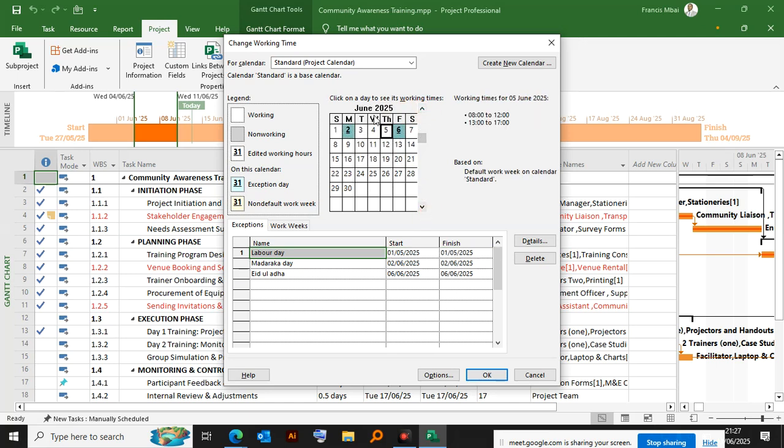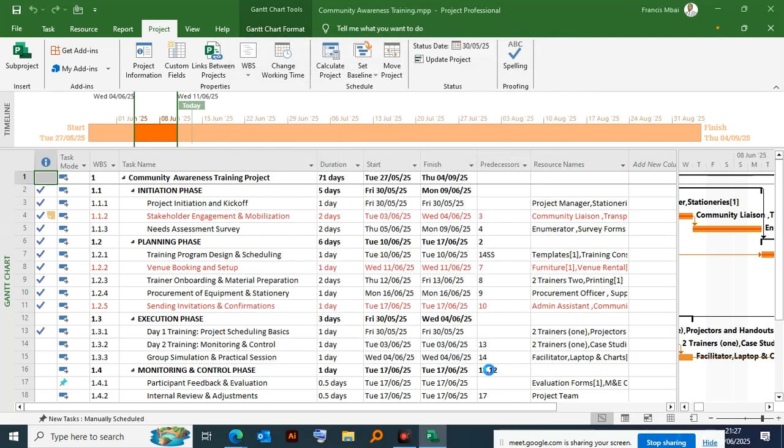So you can also see that even in June we have 2 exemptions. We have the 2nd and we have the 6th, which is on Friday. Let's check July. We don't have exemptions in July. September, December, we don't have exemptions. So we can go back to where we were, then we can hit OK.